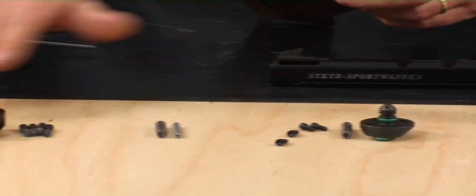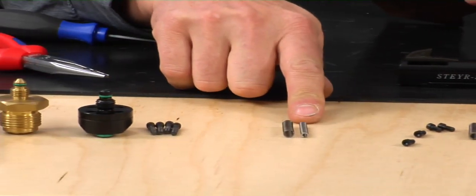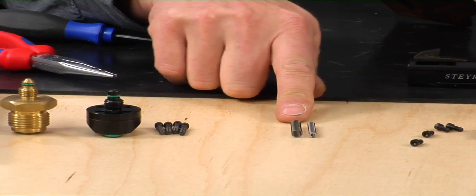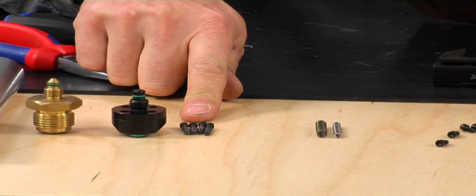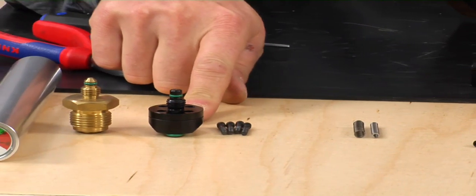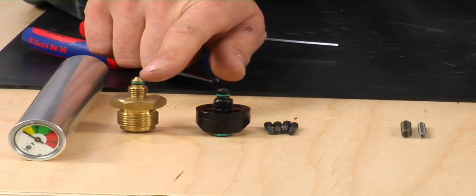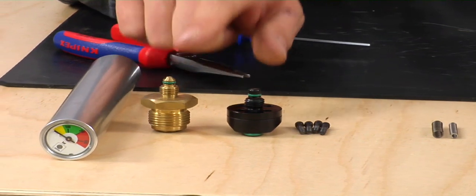Here we have the conversion kit for compressed air. The special pressure spring, one softer valve spring, four long screws to mount the pressure reducing valve, the filling adapter for compressed air, and of course the compressed air cylinder.